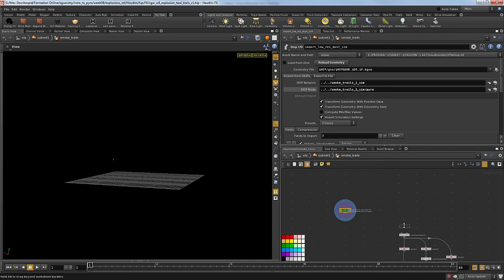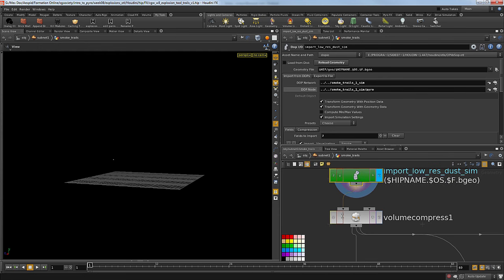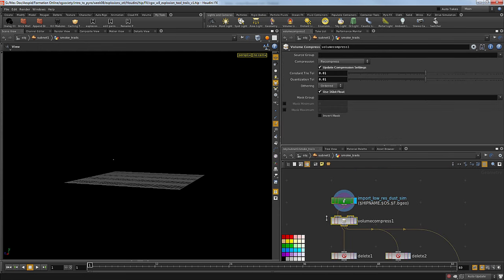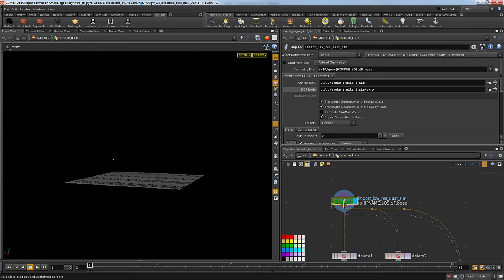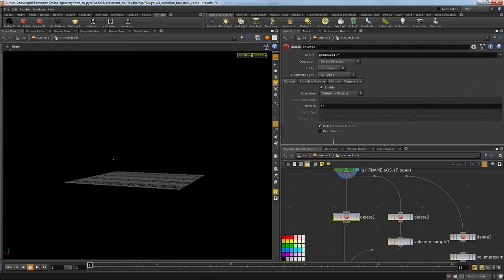I'm gonna bring this one here, and I'm gonna get rid of volume compress, because we already have really low values in our sim, we saw it. So this is just gonna break it even more, so we're gonna have some really bad results using it on such a low density.